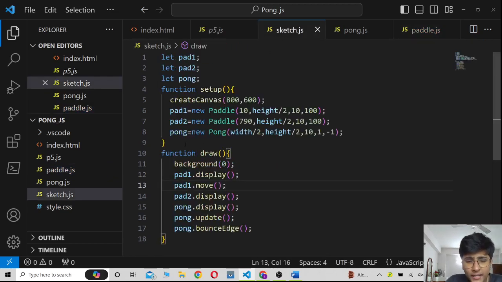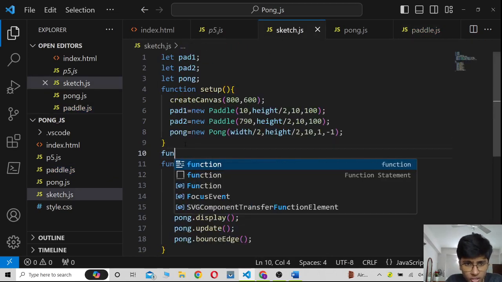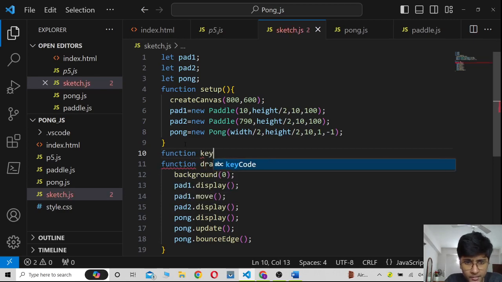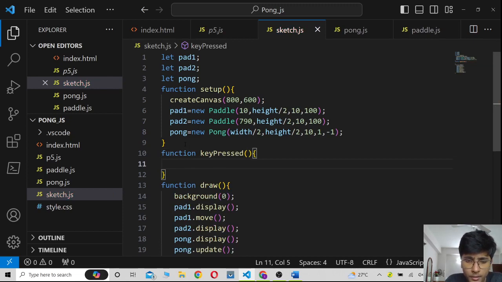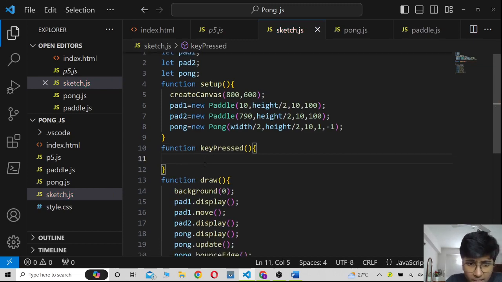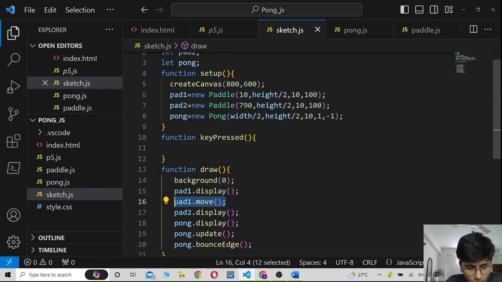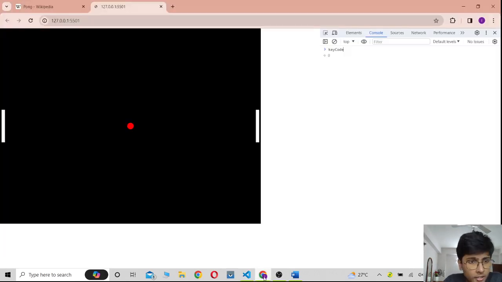And then I need to add an additional function called key pressed. So it will access whenever I am clicking on my key. And here then I need to call the pad move function. I should do that. Now let's check it.